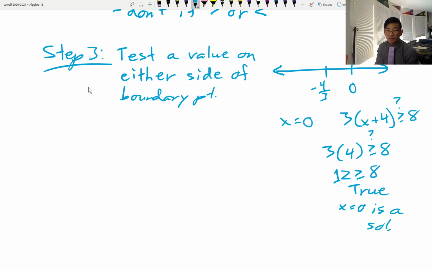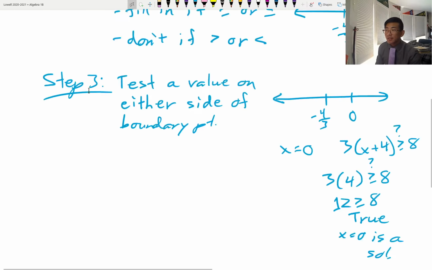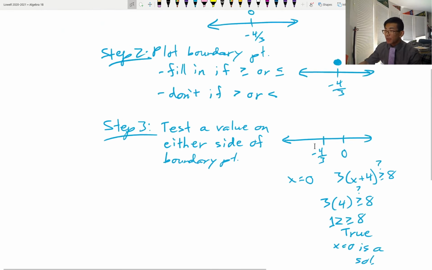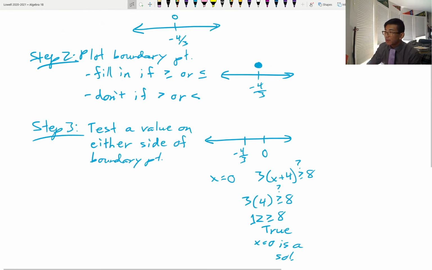Remember that. When I plug in x equals 0, the statement is true. The inequality in this case is valid. Okay, what does that mean? Well, here's our boundary point right here, and we know that this is a solution, so all of the other solutions must also be on that side, because it wouldn't make sense for some of them to be over here and some over there. And so we draw that, and we're actually done.